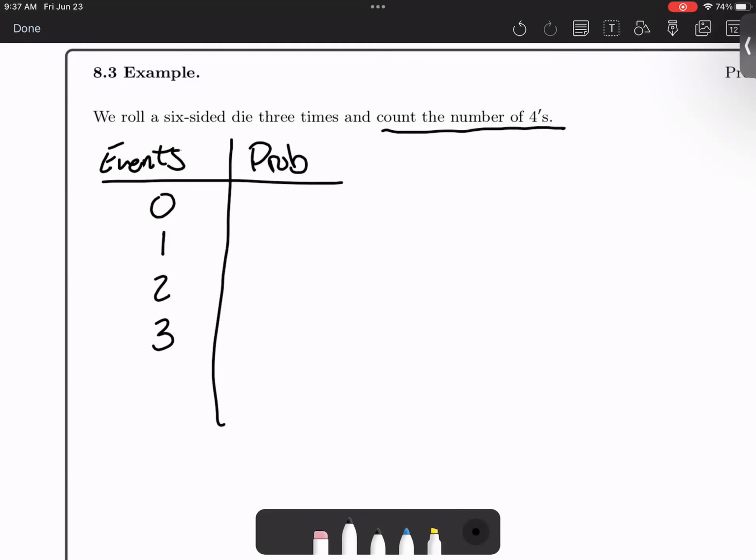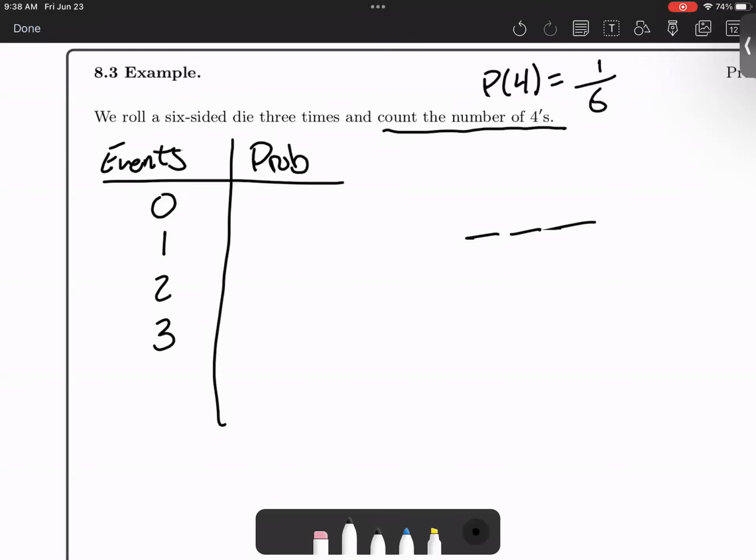So we're flipping 3 times, and we're interested in if it's a 4 or not. So the probability of a 4, if it's a fair die and there are 6 sides, then a 4 is one of those 6 sides. The probability of not a 4 would then be 1 minus 1/6, or 5/6. That kind of looks like an O. It's supposed to be a C for complement. Well, that wasn't better. C.